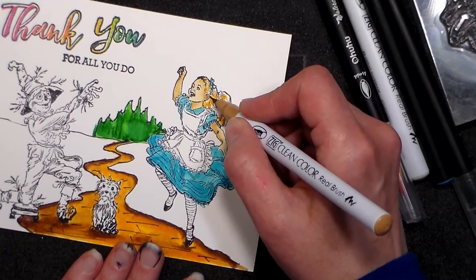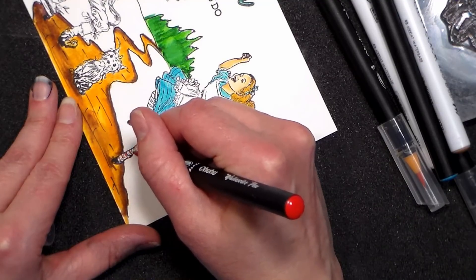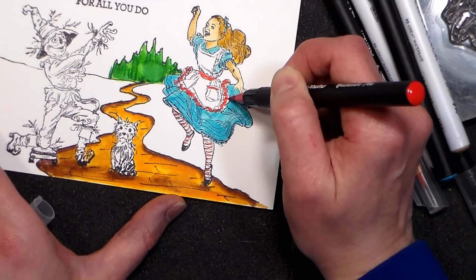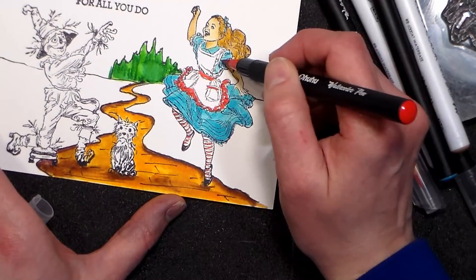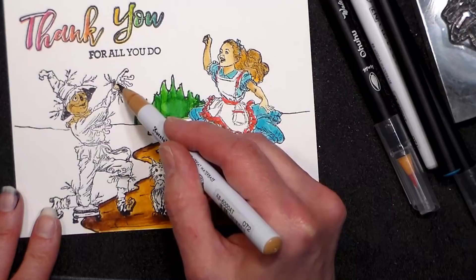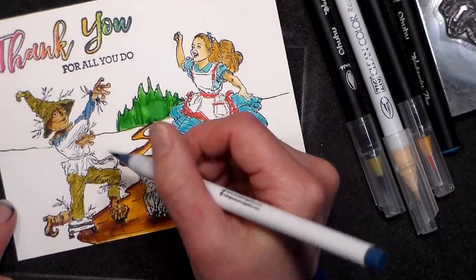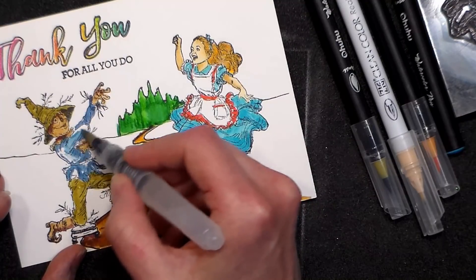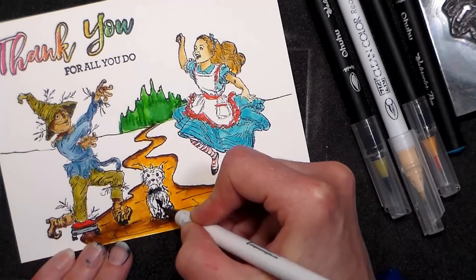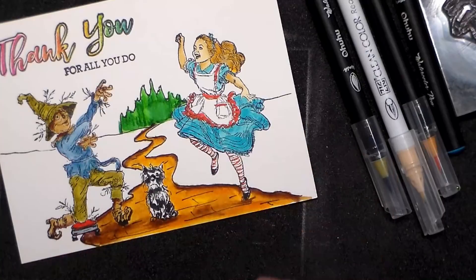Here I'm mixing the golden color from the yellow brick road on Alice's hair and then using a Zig marker to blend — they blended really well together. It's important for your supplies to work together because if you already have one brand and want to try something else, you want to make sure those brands are going to work together so you get to magnify your collection and your options rather than replacing stuff you already have. Going through and coloring the scarecrow as well. The set of 20 Ohuhu markers comes with a water brush and they're only $16.49 for a pack of 20, which I think is a really good value. I love that I can mix it with the things I already have — it just makes my stash a lot more versatile.